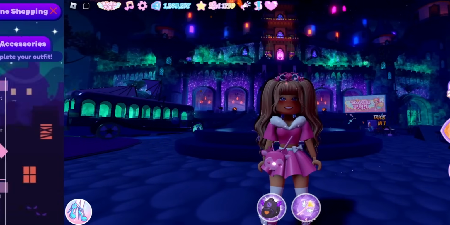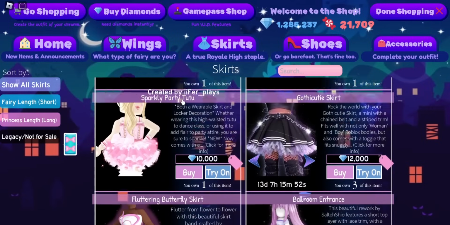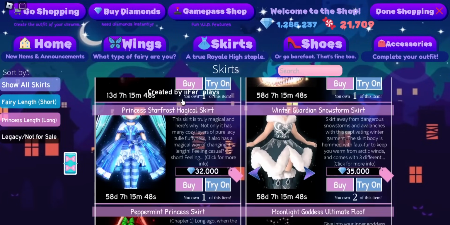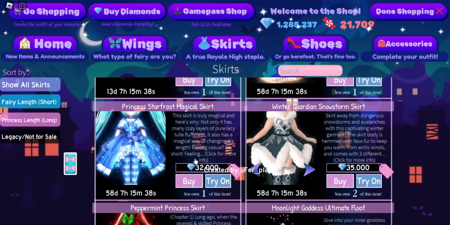For example, ever since Campus 3 has come out, Royal High has gotten new players, and there are a lot of players who need the winter sets and winter accessories that just came out, or any other items that came out on November 1st. And you will need lots of diamonds to get all of the items that you want.